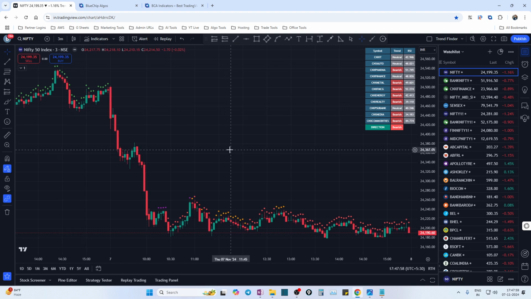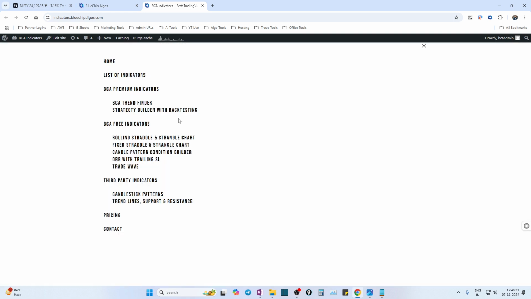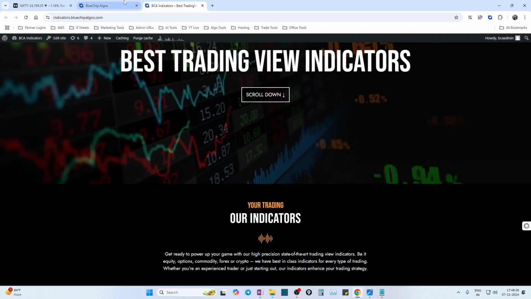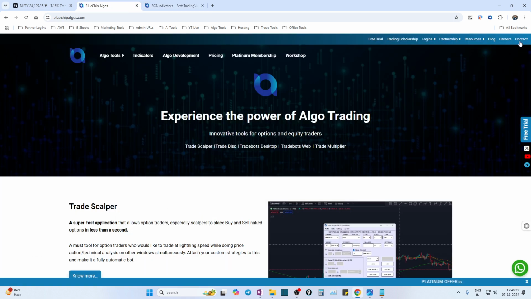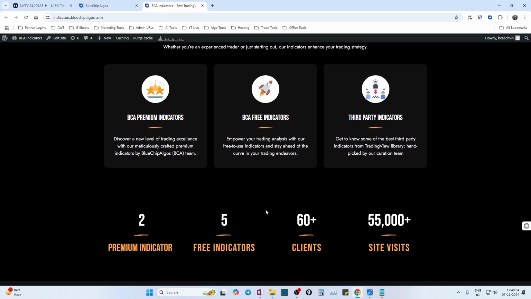And finally, before we close out on the video, how to avail this indicator, right? As I said, this is a premium indicator, not a free indicator, but still you can avail it for free. There are two ways of availing it. One is free and the second one is paid. So first let's discuss the paid one. It's straightforward. You just have to go to the pricing page, and on the pricing page you can make the payment. After the payment, just contact us on our WhatsApp number. You have it on the contact page, or we will leave it in the description, and we will give you access to this premium indicator.